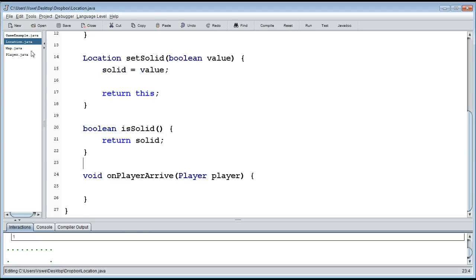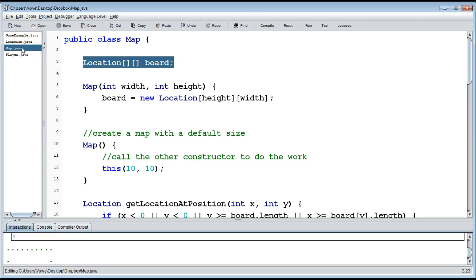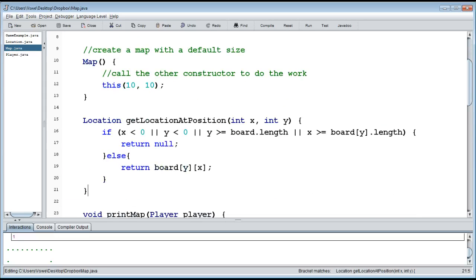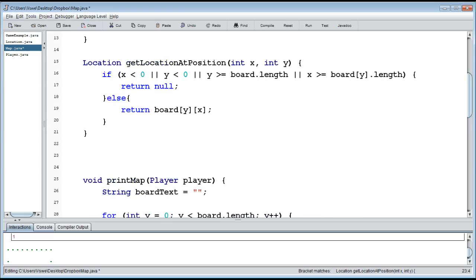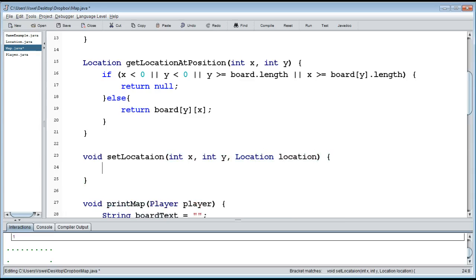Right, so before the break I'm going to finish up a few more things. For instance, we might want to set the location, because we can get the location and it might be good to set the location. So set location and then int x, int y, and then the location we want to set. And what we will have to do is make sure that the same thing we did here. We need to make sure that we're actually inside the actual board when we set it, otherwise we don't want to do anything. So the one I'm going to do now is actually opposite of what I checked here. Here I check if it's invalid. Let's check if it's valid instead.